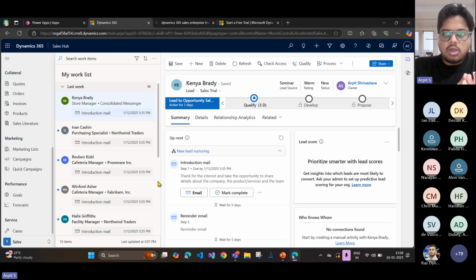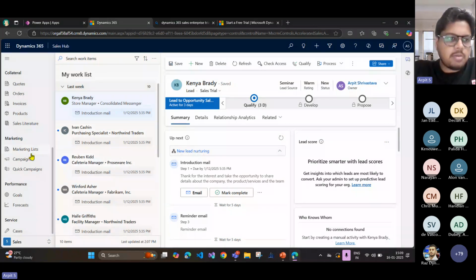You don't want to use all those features, because it takes a lot of time to remove and disable all the features that come out of the box with Sales Hub or the sales related application. So if you have such a requirement where you want your own app and you want control over which features you incorporate in it, you can go and create custom applications as well. All right, so this is how you can set up your trial.